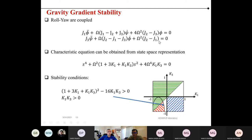And we can express these as a state space representation and obtain the characteristic equation, which is what we have here. This characteristic equation is a fourth order equation, but as you can see, it has only s to the fourth, s to the second, and then s to the zero. So we can solve for s squared and then take the square root and obtain these two different conditions, which say that if we satisfy these equations, then the spacecraft will be stable. So the white regions then are the only regions where the spacecraft will be stable for both the roll-yaw coupled dynamics and also the pitch dynamics.